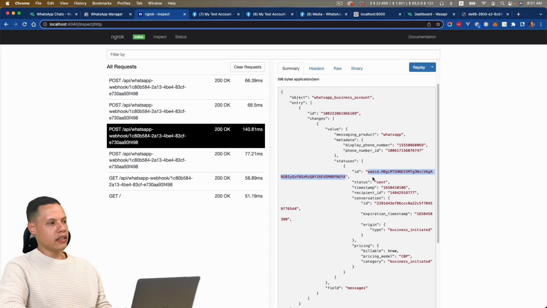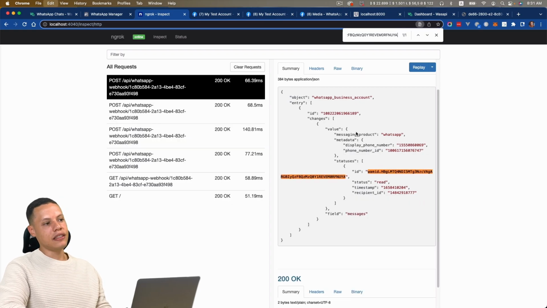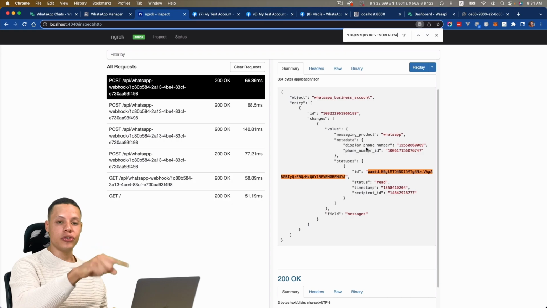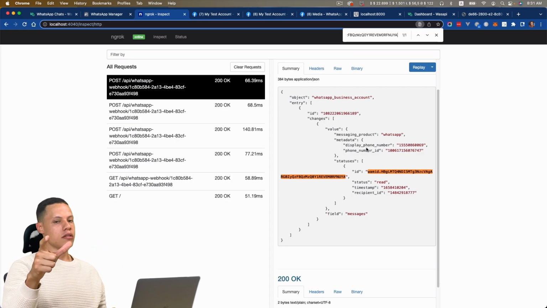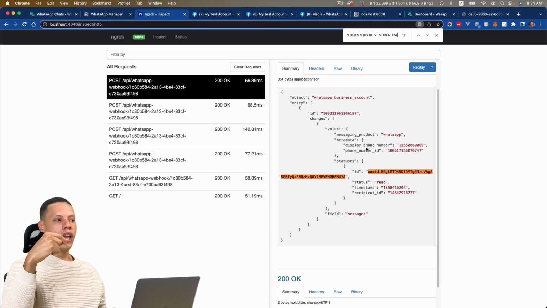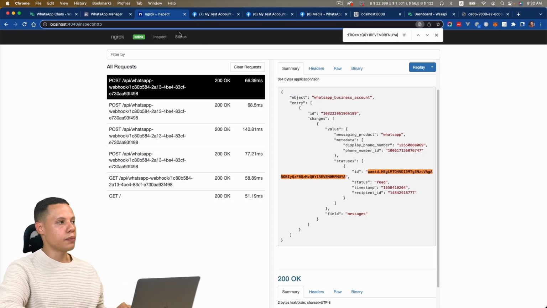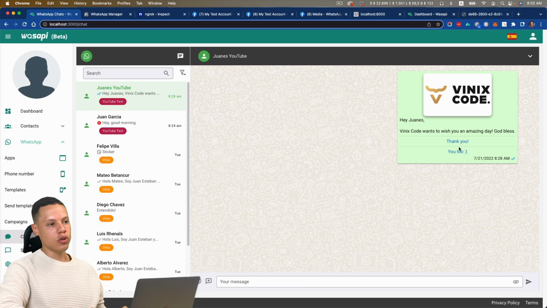Because you see that in any subsequent request, it uses the same ID. With this ID in your database, you will be able to know, okay, I got this message, and now this message was actually delivered. And then when you get the following notification, this message was actually read. This is the way you can keep track of this, and you can also change the information of the message here. All right, so just keep that in mind.